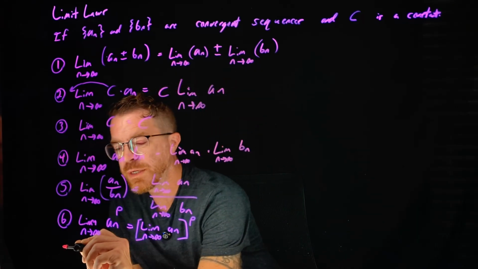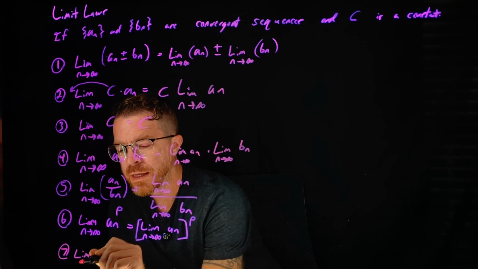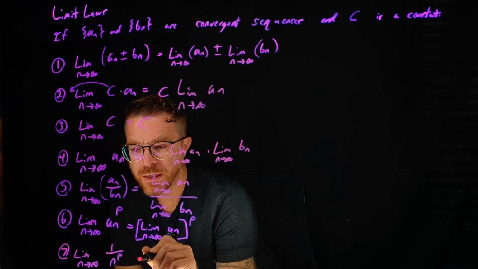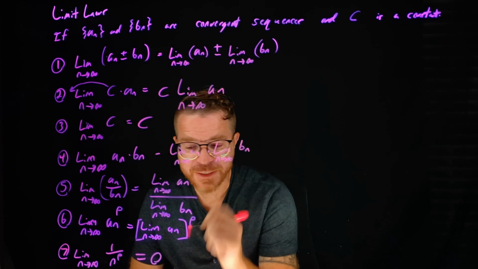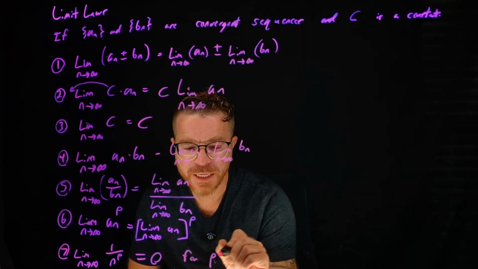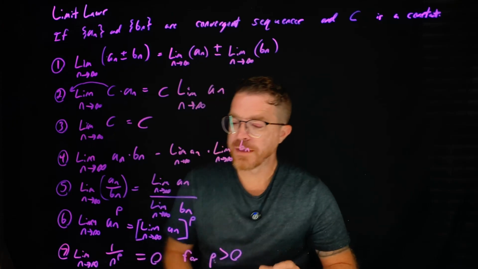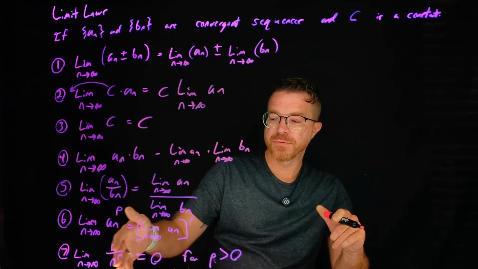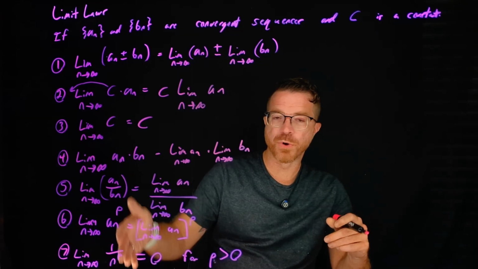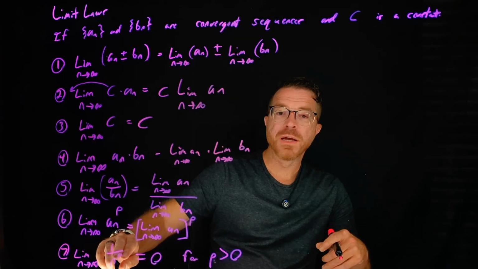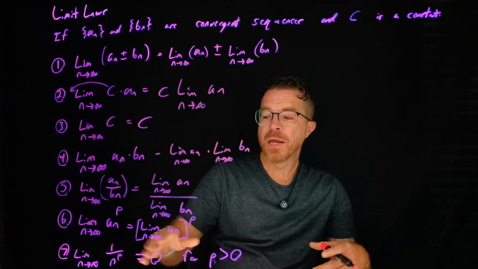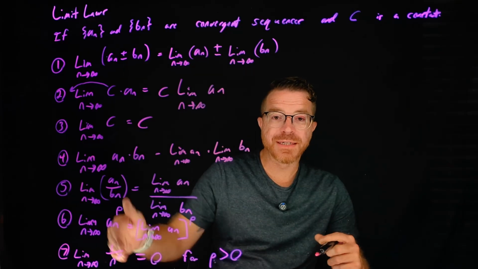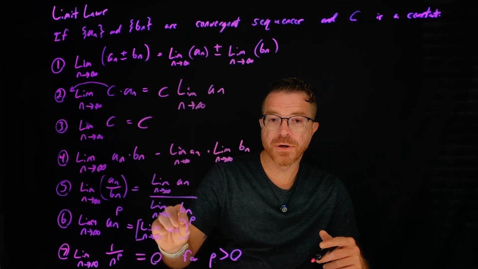Our 7th rule is that if we have the limit as n approaches infinity of 1 over n to the power p, this will be equal to 0, or it converges to 0, for p greater than 0. And this is because if I plugged in 0 power, any value n to the 0 power is just going to be 1, so 1 over 1 is going to be equal to 1. If I plug in a negative power, it's going to bring it up to the top, which would make it bigger. Any power that's greater than 0 would make the denominator larger, which would in turn make the entire fraction smaller as it gets smaller and smaller and approaches 0.